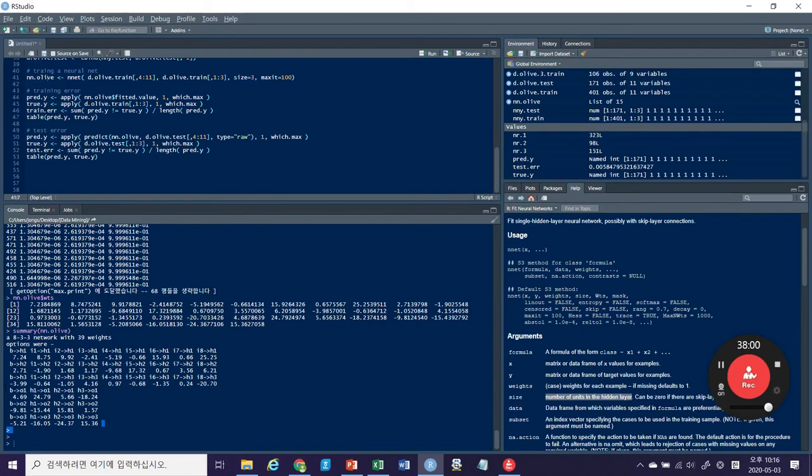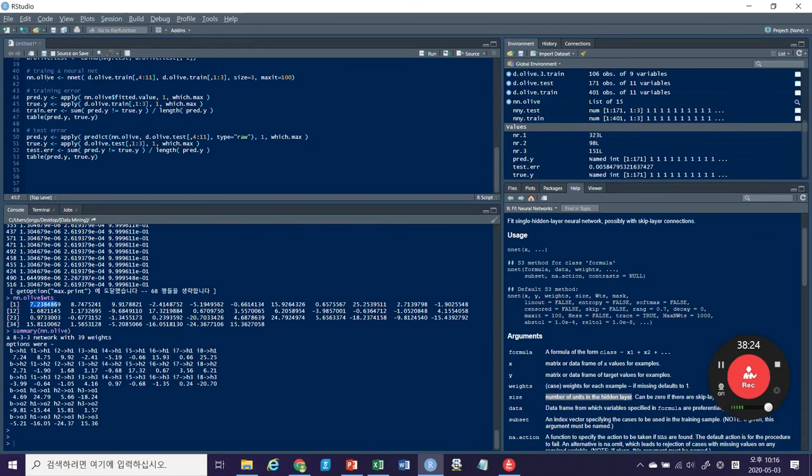Oh, I'm sorry, forget about what I just explained. This one is the weights going into the first output node. This is the weights going into the second output node and third output node. This is in fact a numeric vector, but you can easily map those values.